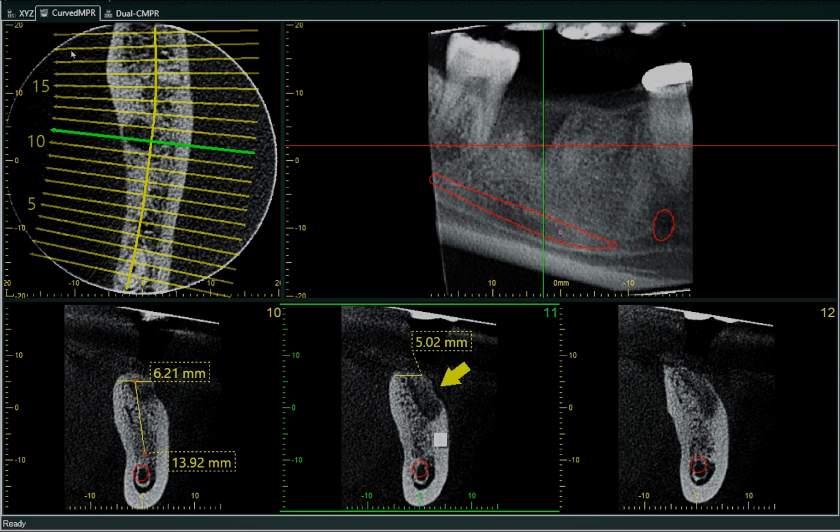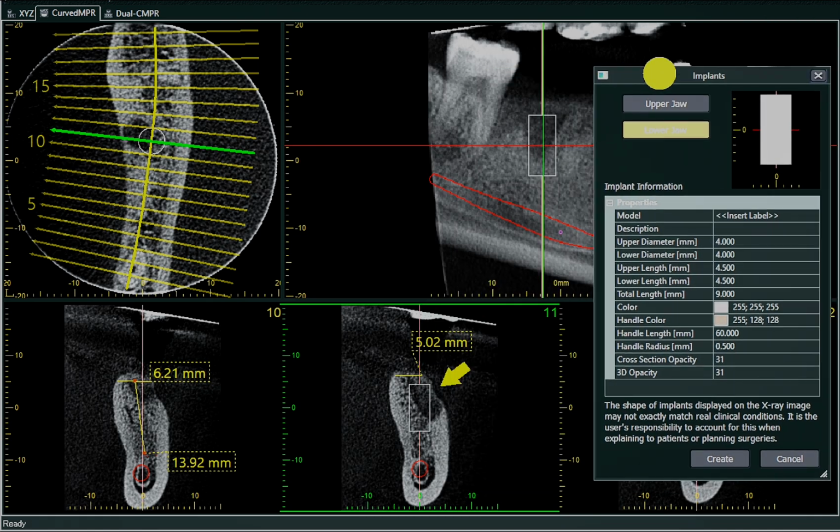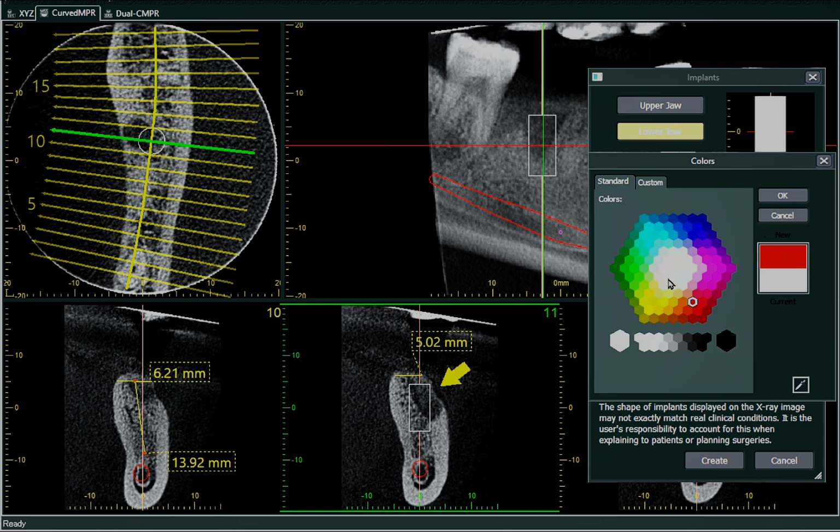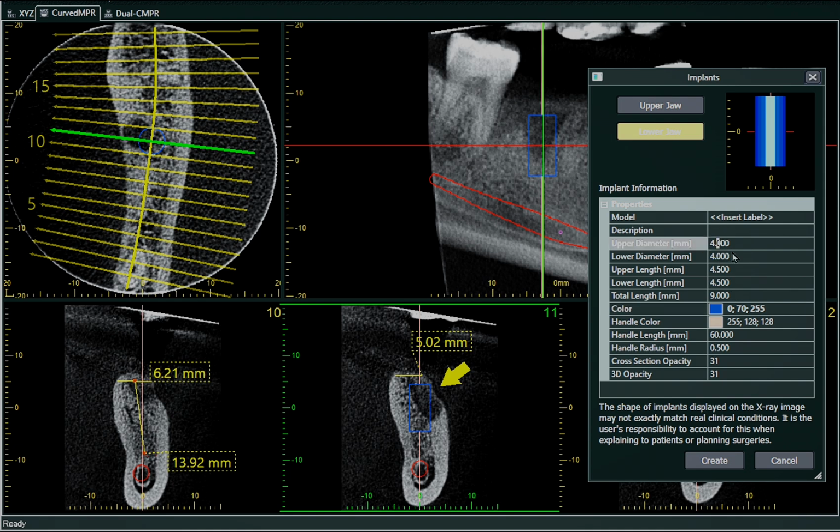So coming to the main part, virtual implant planning, you can select the implant system. There's the implant system that is there. Now you can select the upper jaw or the lower jaw. This is the lower jaw, so we'll go to the lower jaw and select the implant accordingly. For the implant, first we will give this a blue color, as the nerve canal cortex is already red. Now the upper diameter is around 4 mm. 4 mm is good enough. The lower diameter, you can give around 2 mm. So you can see this diameter reduces.